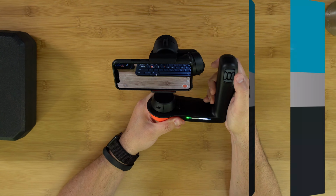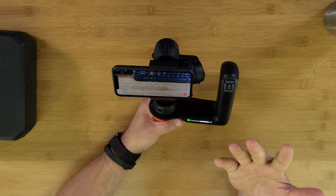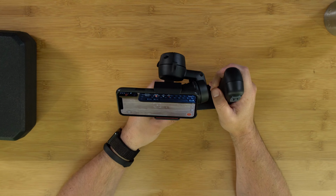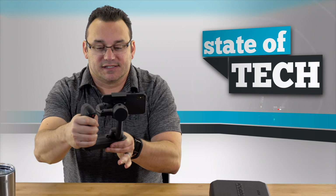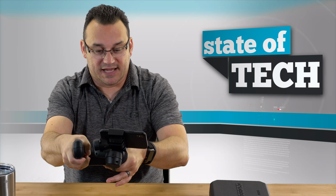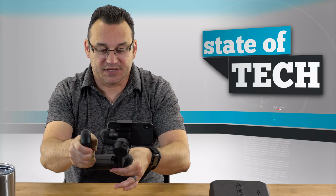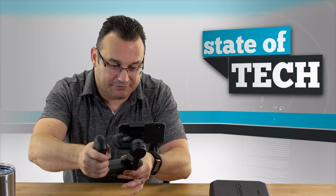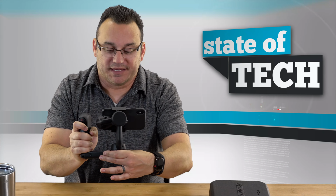And then by default, if you hit the right button here, it flips you around to the front-facing camera, and the left button here takes you into your previously recorded video clips. The idea here is that you steer the camera around in Majestic Mode. You can point it down, you could point it up. Majestic Mode follows your movement. You guide the camera where it wants to go. So you have to be thinking ahead a little bit as you're deciding to follow and film something. You have to make nice, smooth movements with the gimbal to get those amazing, smooth camera shots.